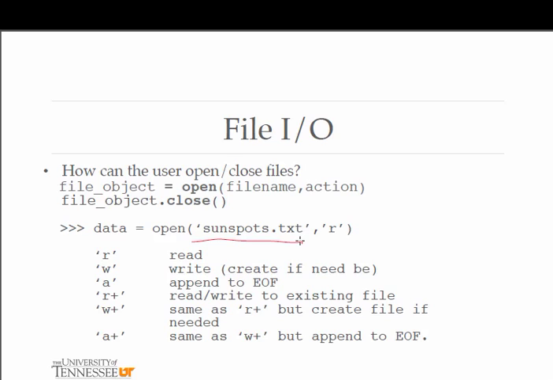And then there are a lot of options you can specify on what you're trying to do with the file. Are you trying to read it? Then the second parameter should be just the character r. Are you trying to write it, or create it if need be? Are you trying to append to an existing file? r+ means you're reading or writing to an existing file. w+ is the same, but you create the file if it isn't already created. And a+ would be the same thing as w+, but it's appending instead of writing and creating on top of it.